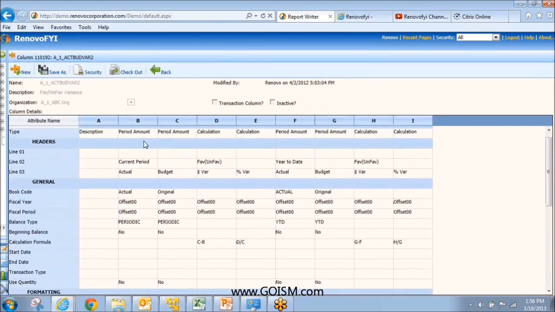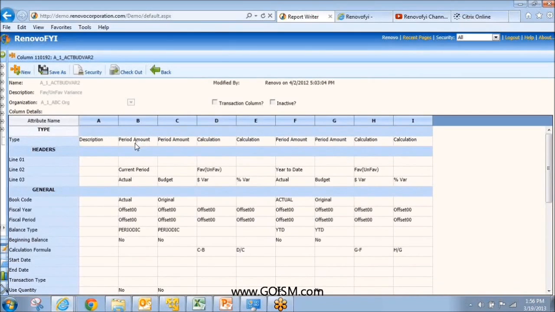So this is the column layout for this financial report. It was a pretty standard kind of layout. We had actual versus budget and some variances for the period to date, and then we had the same thing: actual versus budget and variances on a year-to-date basis.